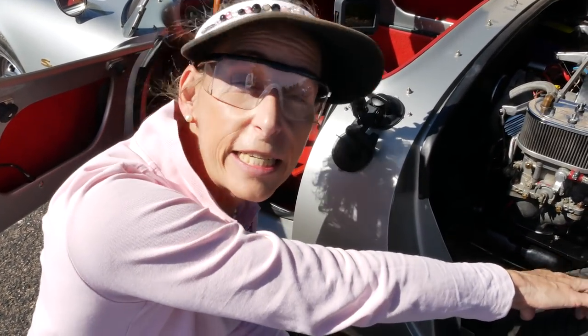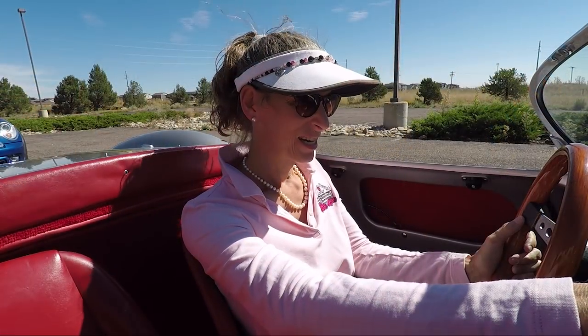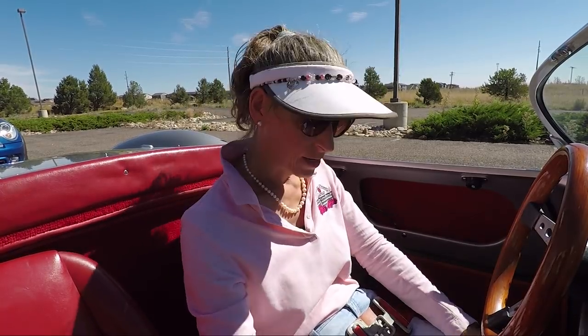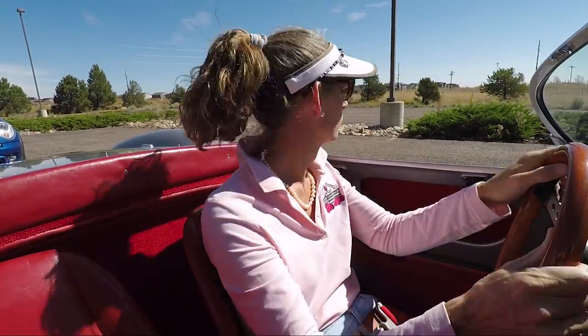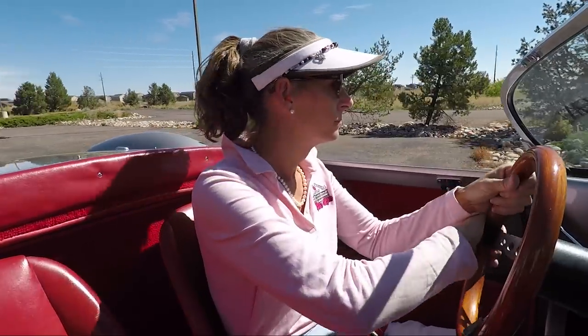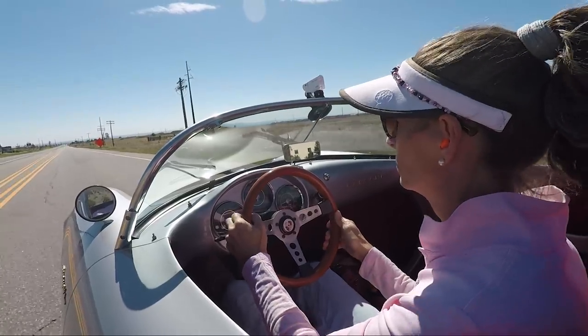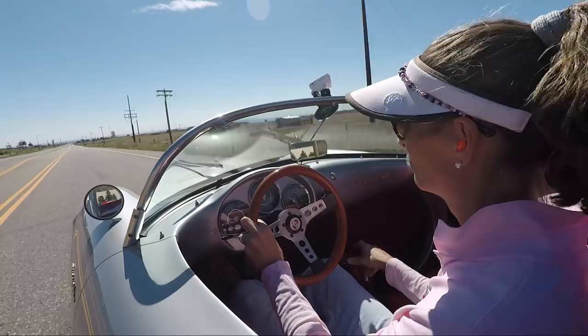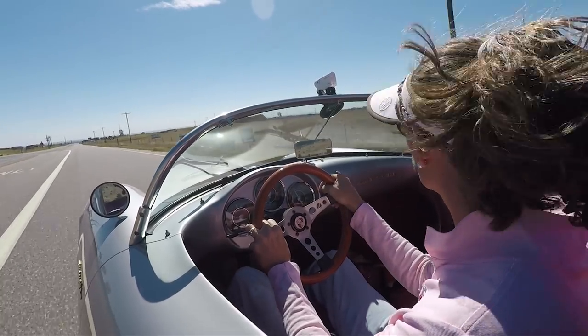So what we're going to do now is just go ahead and continue with our run, bring the car back, put it in the garage. We want to address the little bit of oil leak on the right side. And so far, so good — starts right up. The gear shift is pretty ambiguous; second, there's first — pretty hard to find. It sure has a good amount of pickup too. It really does.